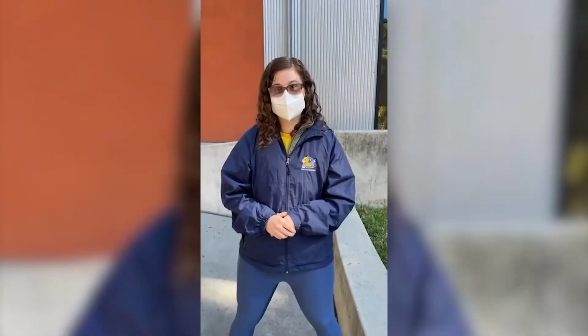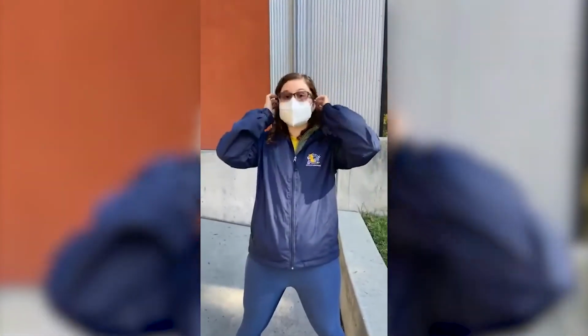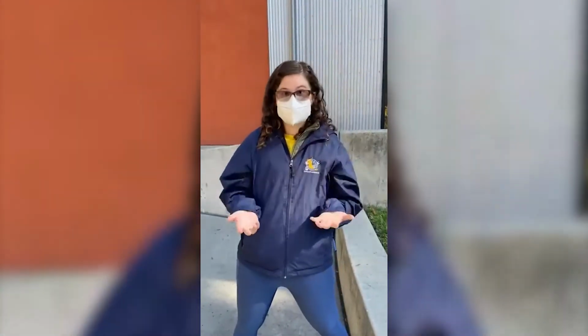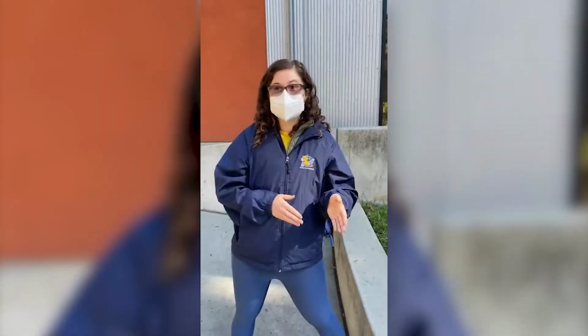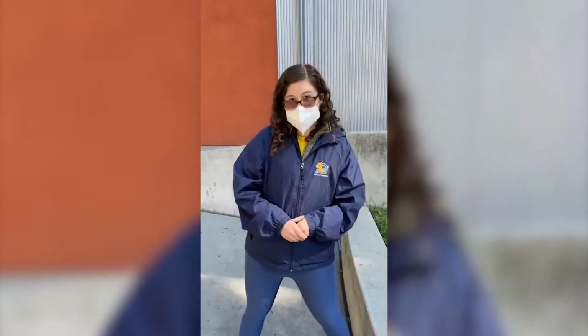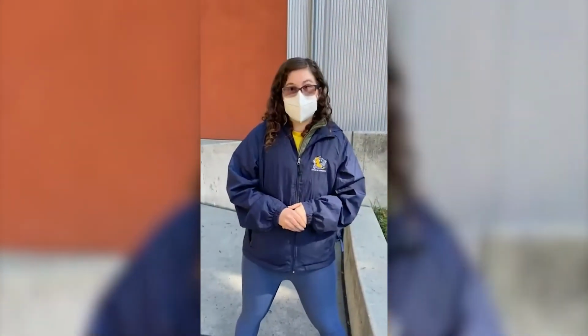Is it true that there's a milkshake machine somewhere in Merrill? Yes, it is true. I have gone to it. That would be at Banana Joe's, and it's not a dining hall, it's one of our alternative eateries. They have a machine where you can go in, customize your own milkshake, and it generates a milkshake for you, and then you grab it, and it gives you a spoon, and you just have at it. You can use your flexi dollars if you want to switch it up and get a milkshake. They also have some basic grocery stuff that you can buy over there as well if you're on campus and you don't want to go off campus to go to the grocery store. Okay, let's see.